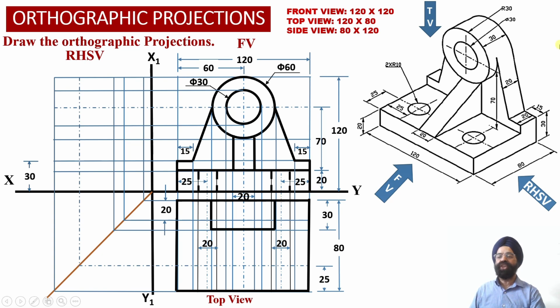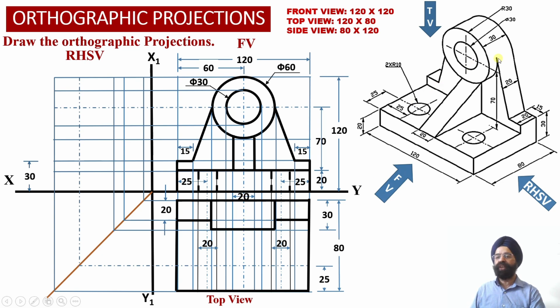So now you can check, we are not able to observe the circular projections in the top view corresponding to the circular hub. Rather, we obtain the apparent shape rectangular projections corresponding to the circular hub from the top view projections over here. And this depth we have obtained as 30 mm.